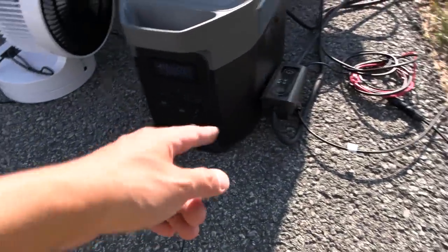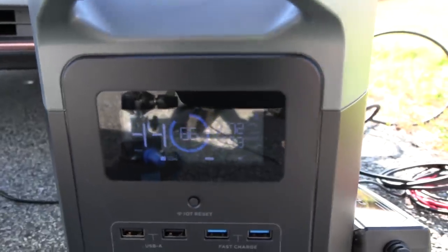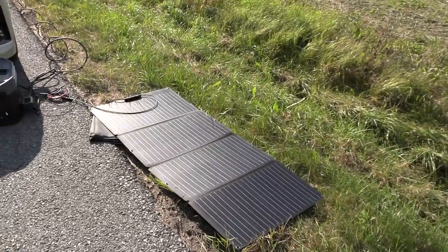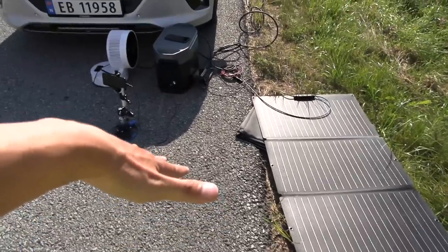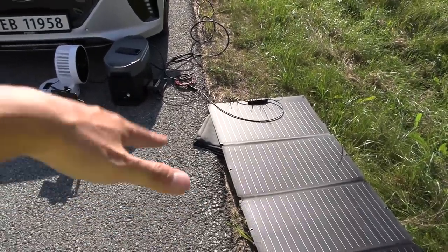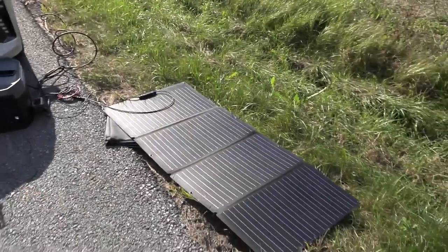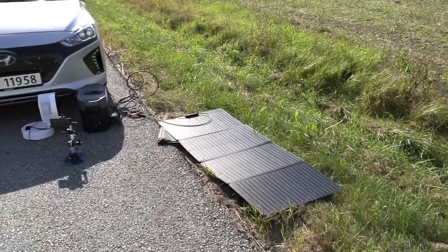And I also have a live stream going on, so I charged that one on USB-C. And I also plugged in the solar. I'm not sure, it's not helping much. You see, I'm getting 70 watts. Ideally, I need to angle the solar against the sun. But I know that I won't stay here too long with this car. And the problem is that if you angle it the right way here, it's a bit windy today, so I'm afraid that it might blow off and then it could go into the road. So that's why I just have it on the side of the road, which is safer.